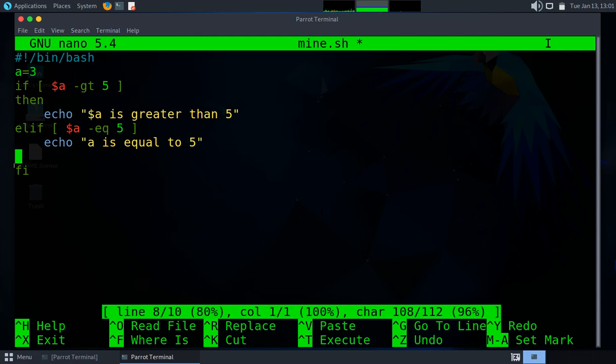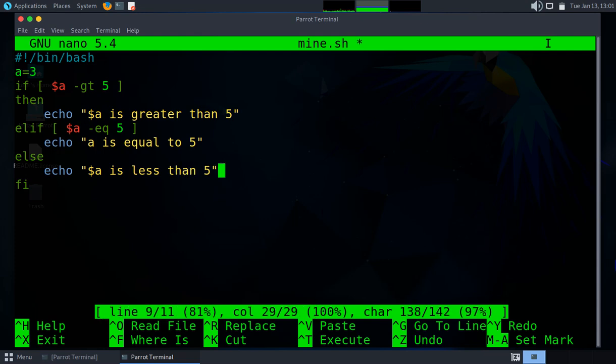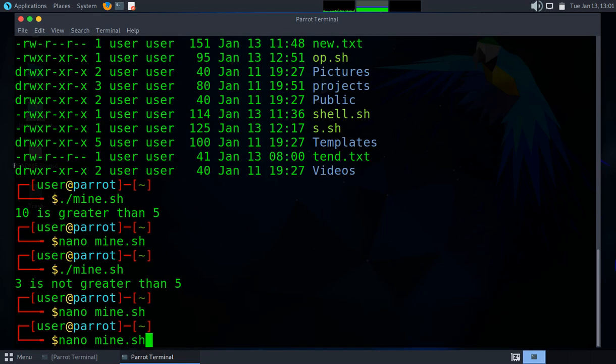Else, we can echo out dollar sign a is less than 5, like that. Let us change a to 5.